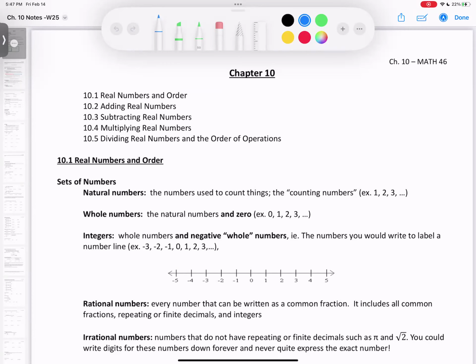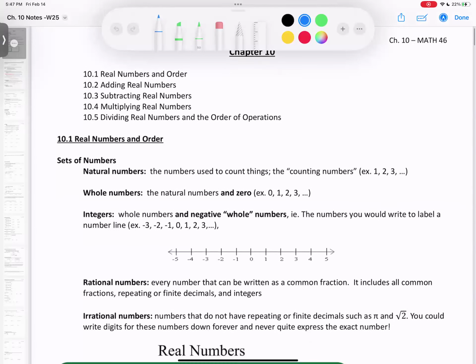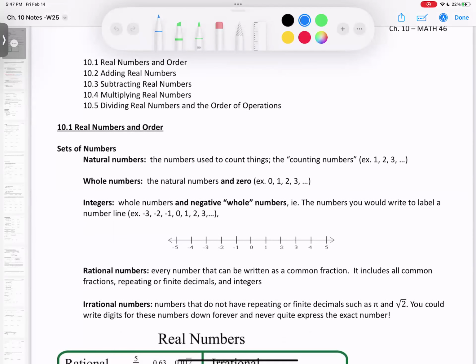And so the first thing we're going to do is just look at how we classify numbers. So there's a few ways we can do it. We have certain sets of numbers we like to talk about. One of them is the natural numbers. These are the numbers that are used to count things. I think of the first numbers you learn when you're a kid: one, two, three, and so on. Then there are the whole numbers, which are very close to the natural numbers, except they also include the number zero.